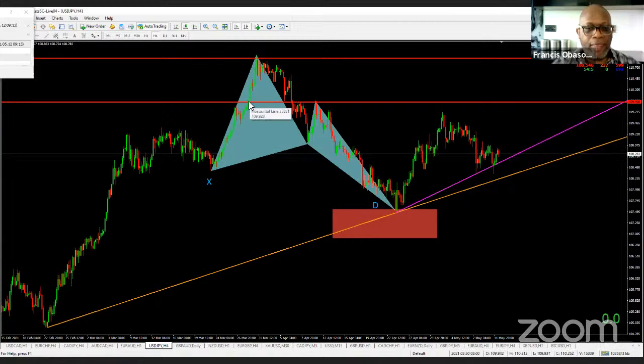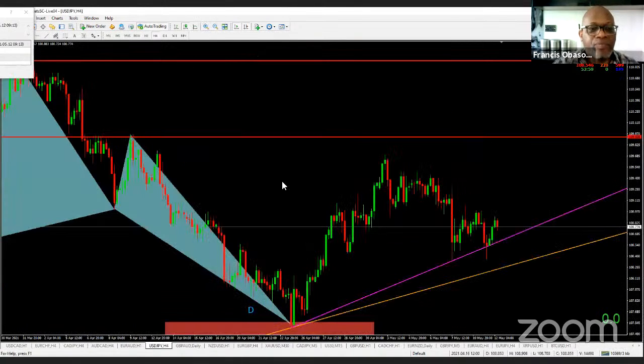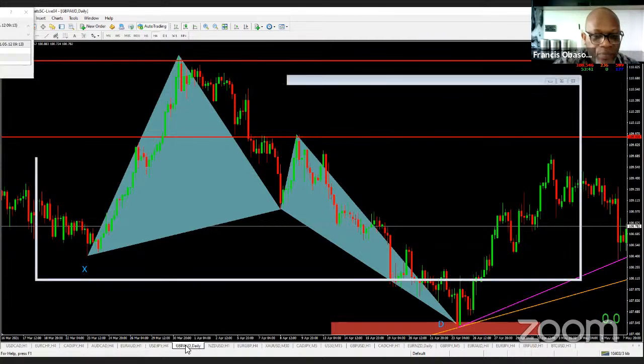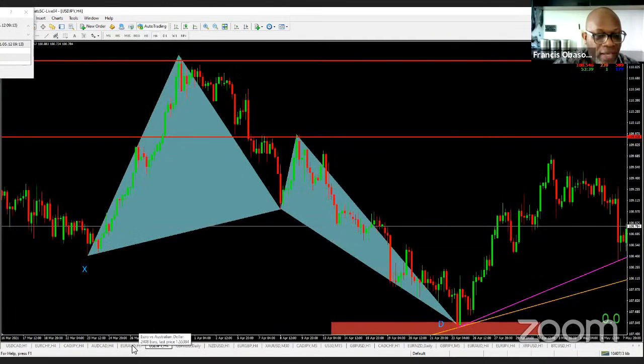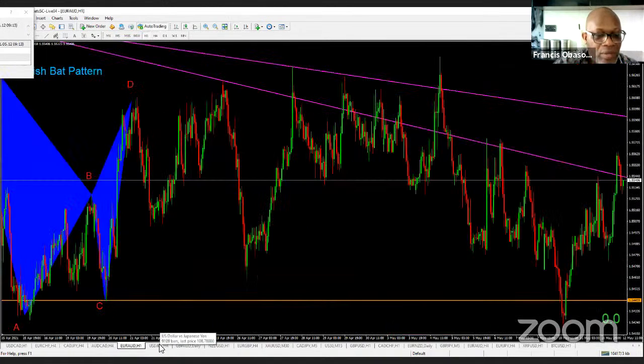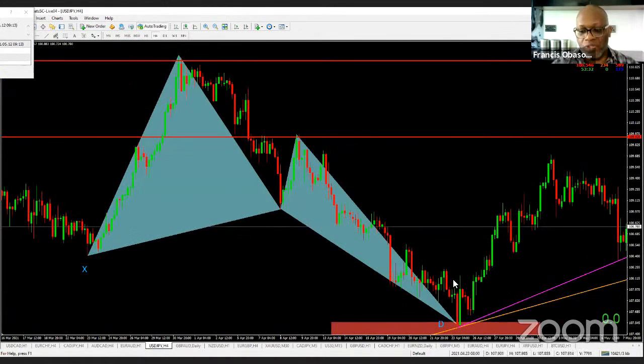So the way you would take this trade, harmonic patterns, is to basically get in at the price reversal zone, which is the D. And as you can see, the D is to the downside here. So it means obviously it's a bullish one. So that's that one. Okay, so we only have 3 available at the moment, but I'll be looking to find some more setups for us to get into.